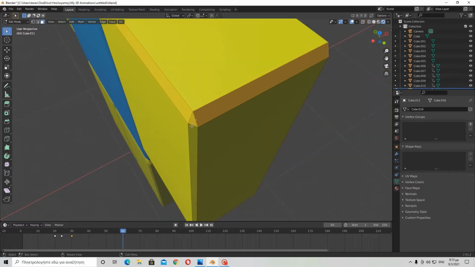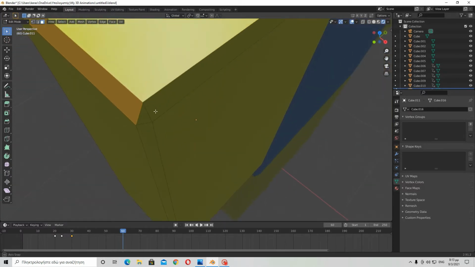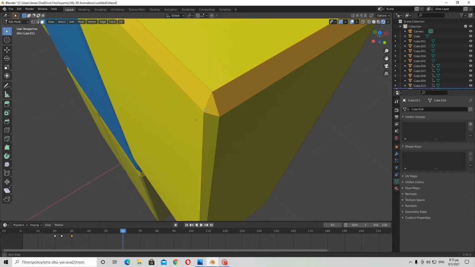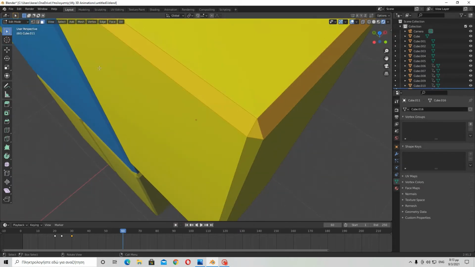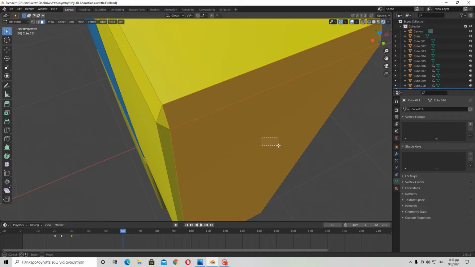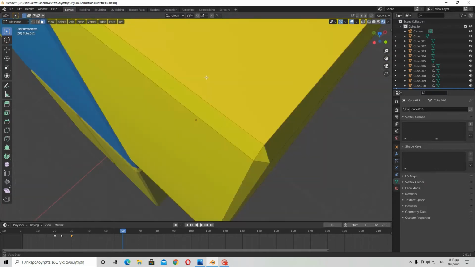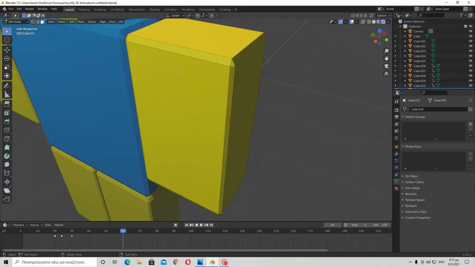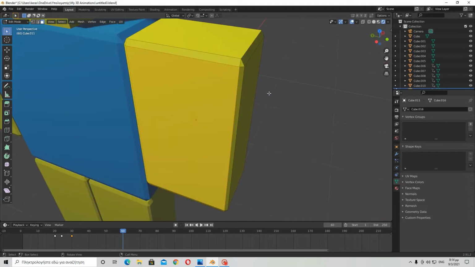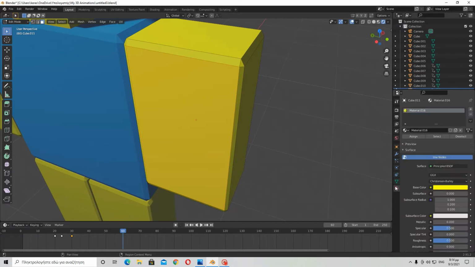And the face select, which is the one I tend to use, selects the faces, so this surface. Okay, so I'm going to work with face select because it is really helpful in this situation.